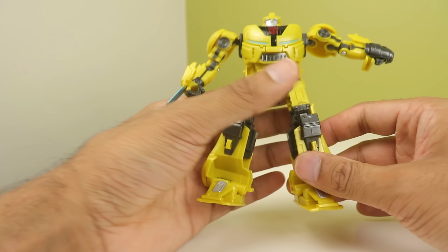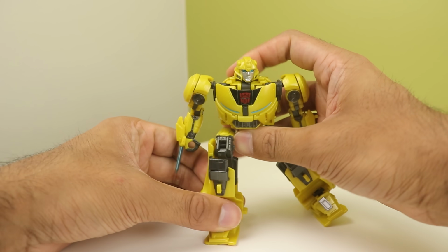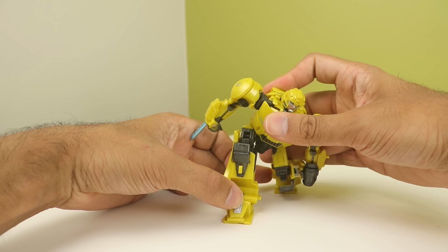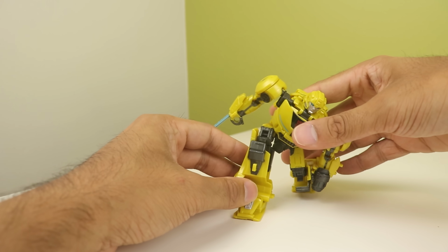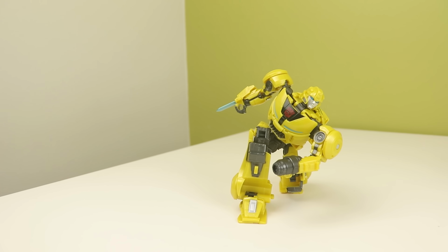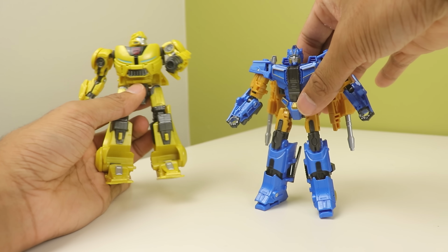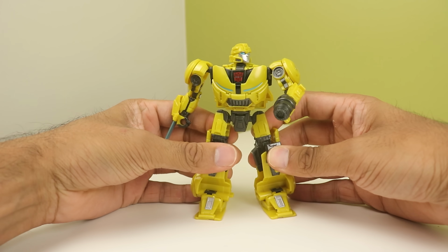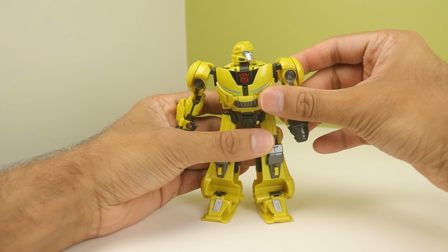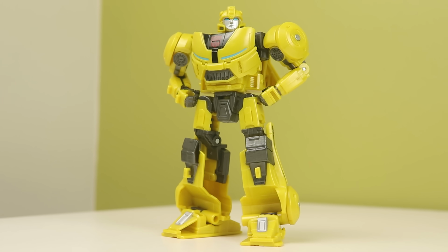That's why they're there. But because he doesn't have ankle tilts, it doesn't mean that he's not stable or posable. Because when you get him into a lower pose, you can move his foot forward and get him really, really low. Let me see if I can do it without him falling. There you go. See? He's really stable, and Sentinel can't really get that low because his knees are so high up. Versus Bumblebee's, where they're just not. I unpacked that. But yeah, he feels a little bit more poseable than Sentinel, even if he doesn't have ankle tilts, and Sentinel does. So as robots go, they're pretty much fantastic for me.